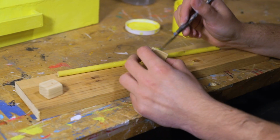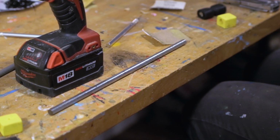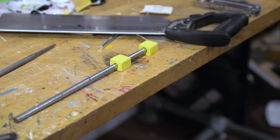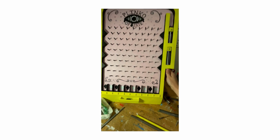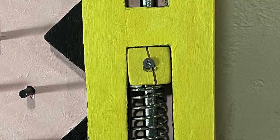As I was painting the lever pieces, I realized that the paint was warping them, specifically the wooden dowel I was using as a rod. Luckily, I had a piece of aluminum that was the same diameter as the wooden dowel, so I swapped the two. But that led to another problem. When I put the rod in, it was so much more powerful than the wooden dowel had been that it ended up cracking that wooden stopper.